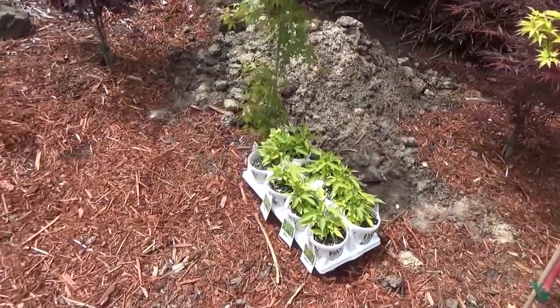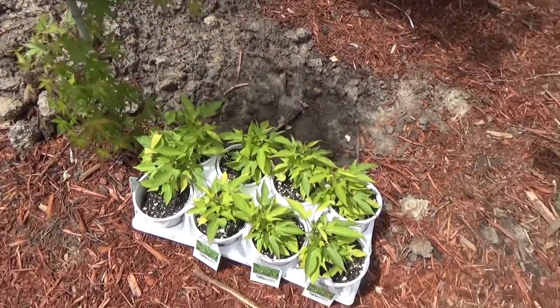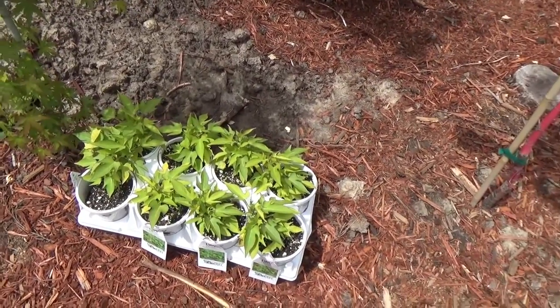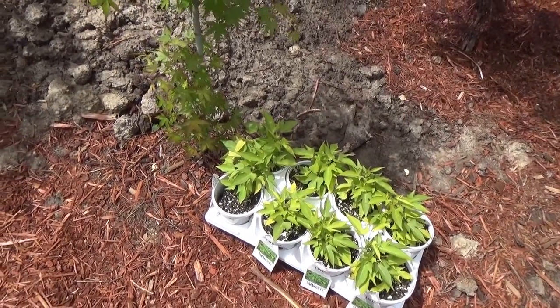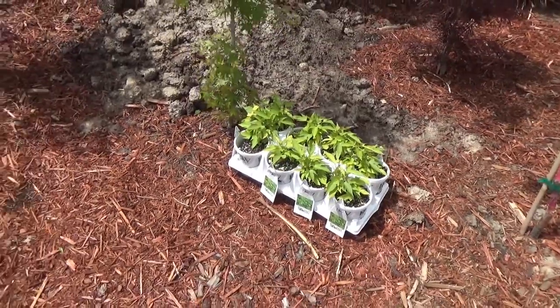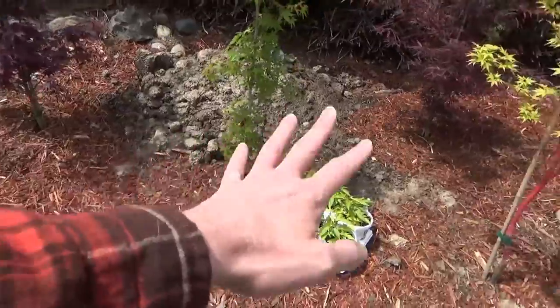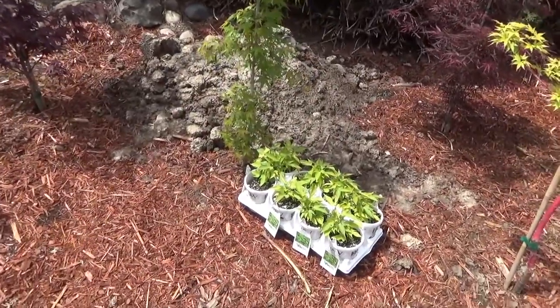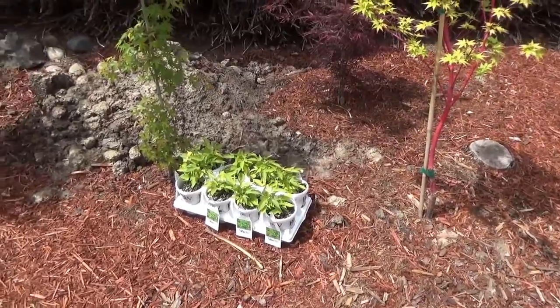And then I also picked up some sweet potatoes, and I'm thinking about different vining options for how I want to plant these. Unfortunately, they're annuals, which is kind of disappointing. I thought that they were perennials, or they would at least regrow themselves, and I thought about planting them under the maples, but that's not going to work out, so I need to come up with a new solution there.